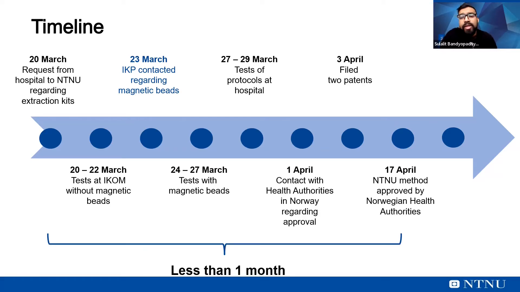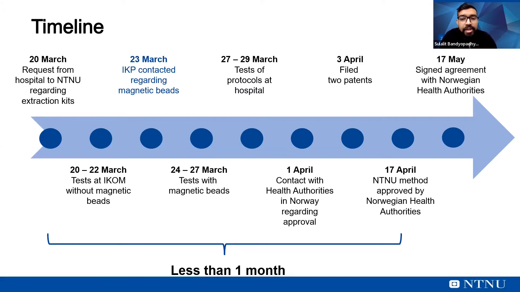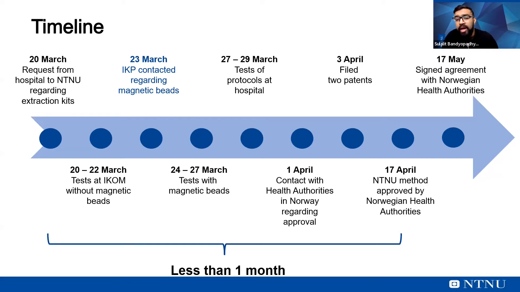On the 17th of April, the NTNU method was approved — a very fast approval. Within less than one month, we were able to take a product from the research labs into an innovation and got it tested in a healthcare facility. This was driven very much by the urgency at hand. And then on the 17th of May, we signed an agreement with the Norwegian health authorities and were asked to produce 5.1 million test kits for the whole of Norway. Those test kits have been used throughout for corona testing in Norway, and continue still in Oslo and Trondheim.